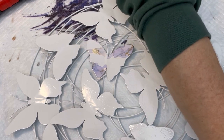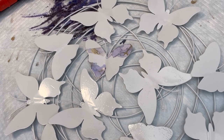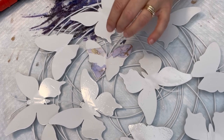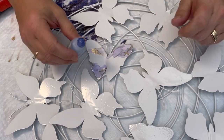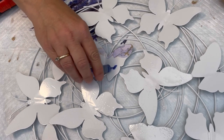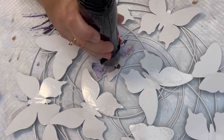Yeah, I was just testing a little spot right there that was still wet. I was afraid that was going to be a little too concentrated. I do think you could do this with an airbrush, though. That spot had already started drying a touch on top, so I had to do it a little closer to it than I would have preferred. Whoa. Not really what I wanted to happen, but that's all right.